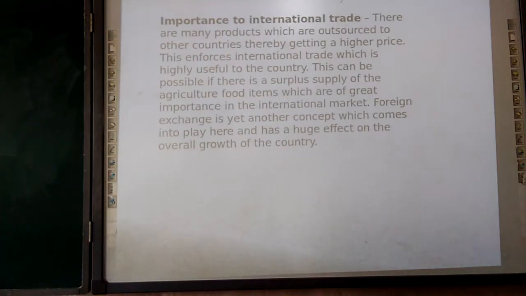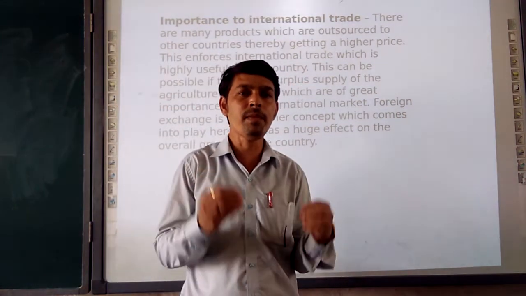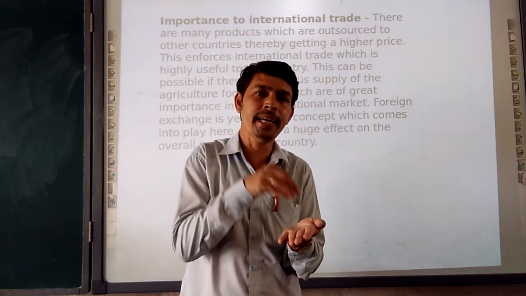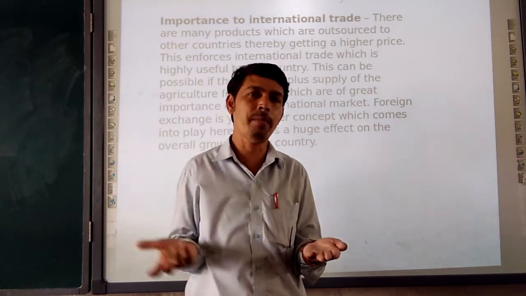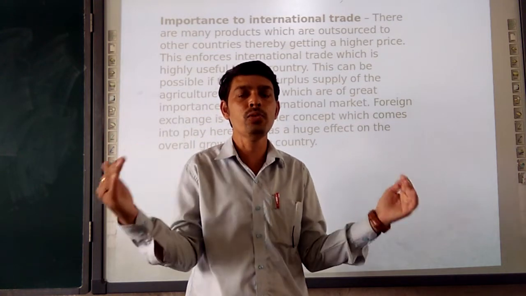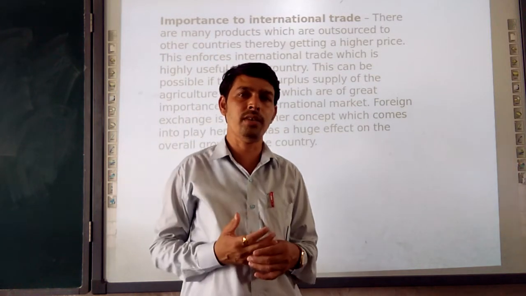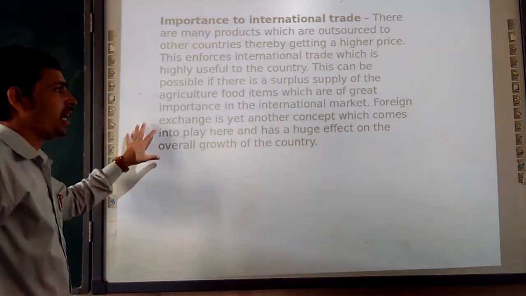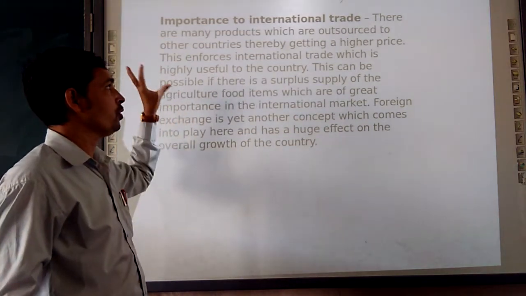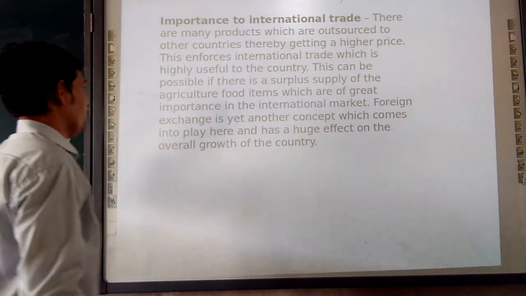Next, importance of international trade. You know that from ancient India, the different spices of India are world famous. So how is Indian agricultural produce famous in all parts of the world? That's the point I am going to speak to you about: how farming is boosting international trade, and how our agricultural products are sold in different parts of the world. This boosts foreign exchange due to the high demand for our agricultural products in the market.